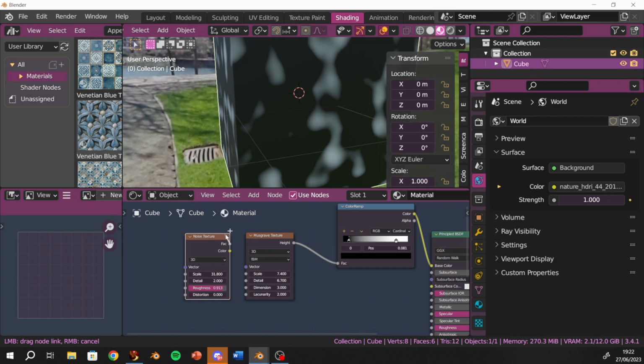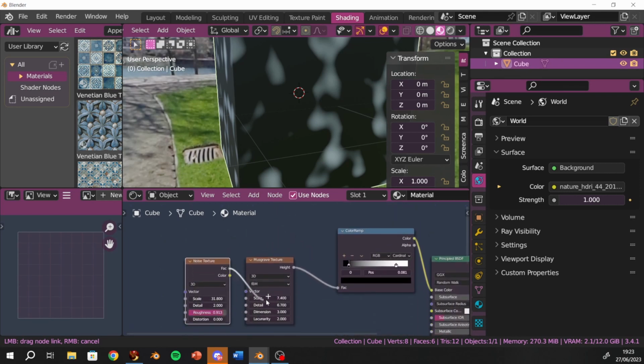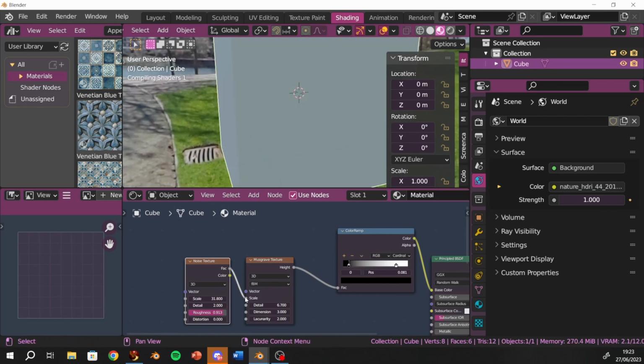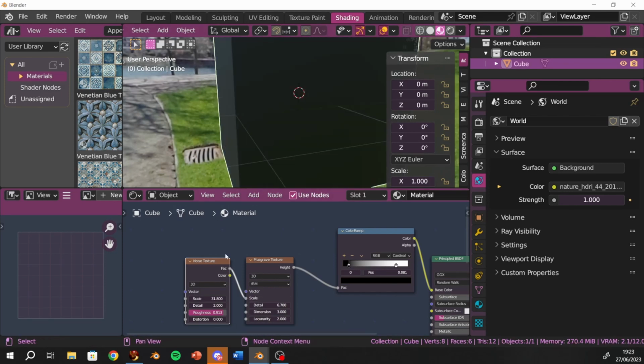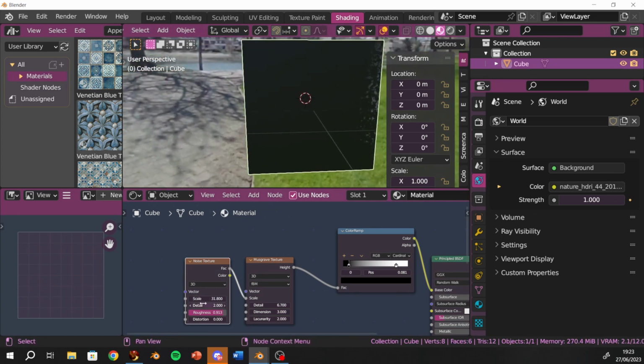Now this is a noise thing, yeah? So it will influence the scale not with one number, but for every point it will influence the scale of the Musgrave texture. And now you see, scale. Let's turn this.